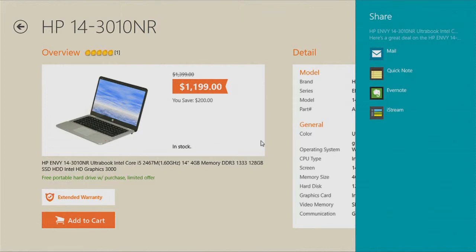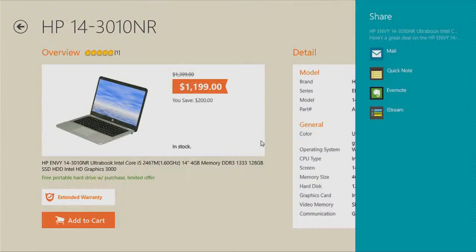Now you'll notice that I have several apps in here that are indicating that I can share to them. So in the old days, in my Newegg piece of software, I would have had to have an icon for everything I was going to share with. I would have had to have one for mail, I would have had one for Facebook, one for Twitter, one for whatever. And then as the developer, I would have had to do special code to make that work. So share is one of the new Win8 contracts. Very, very straightforward for a developer to do the code to share to or to receive the share content.